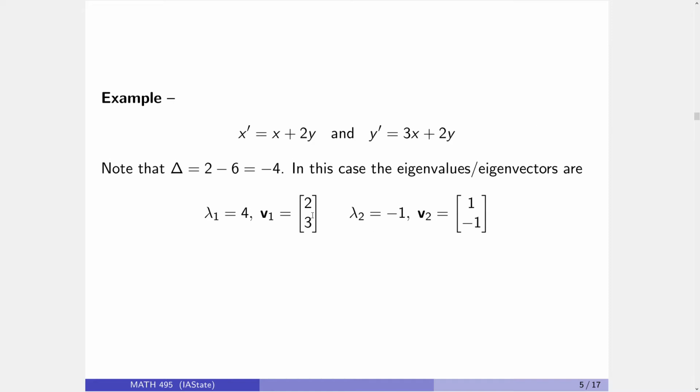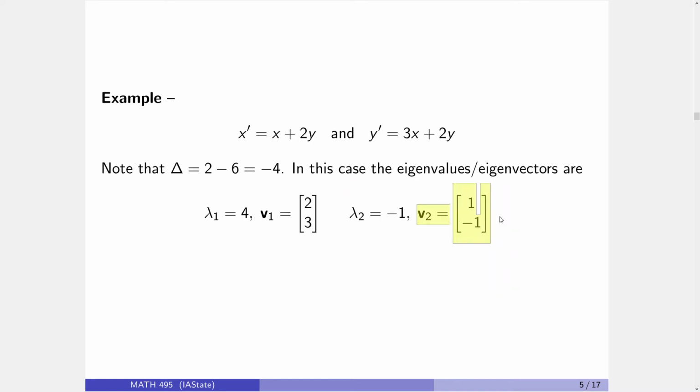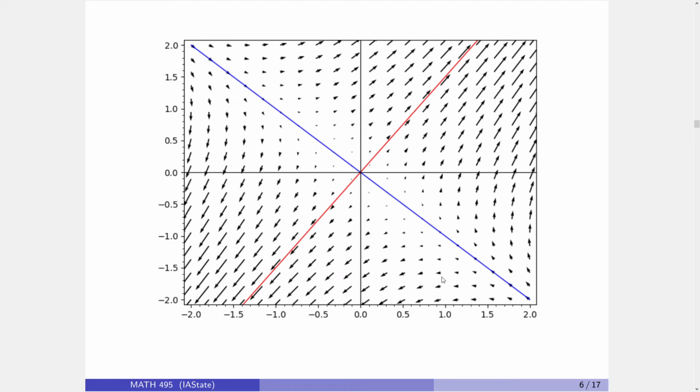Again, it's worth stressing that in some cases, the eigenvectors are very useful, and they tell us a little bit more about how the solution is going to behave. So in this situation, here is the vector field that I plotted, and I also plotted two lines. Note the blue line corresponds to V2, and the red line corresponds to V1. On V2, that is the eigensubspace, the collection of all possible eigenvectors associated with our negative eigenvalue. As we can see with the arrows, we are seeing the decreasing. Note that if you're on the eigensubspace, then you're stuck on it.